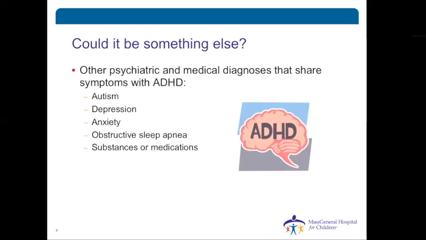Before treating a person with Down syndrome for ADHD, it is important to rule out other medical and mental health causes. There are several psychiatric and medical diagnoses that share symptoms with ADHD. For example, children with autism spectrum disorder have been misdiagnosed with ADHD. Children with Down syndrome and autism may indeed be hyperactive, but diagnosing them with ADHD alone ignores key aspects of autism spectrum disorder, such as difficulty with social interactions.